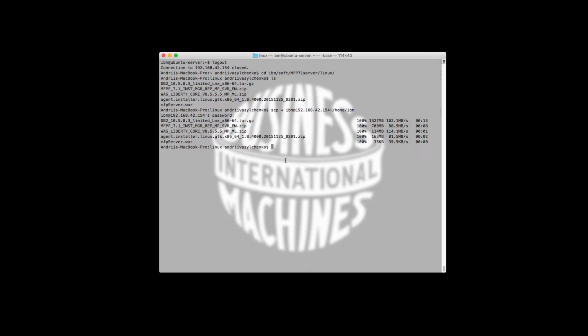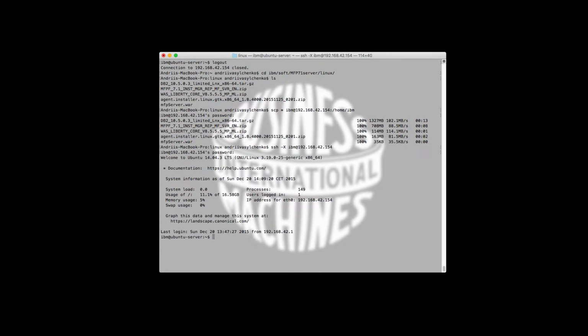So now we can actually go back to our server. Remember to specify -X with uppercase. And let's verify that we have files here. Yep, just as expected.